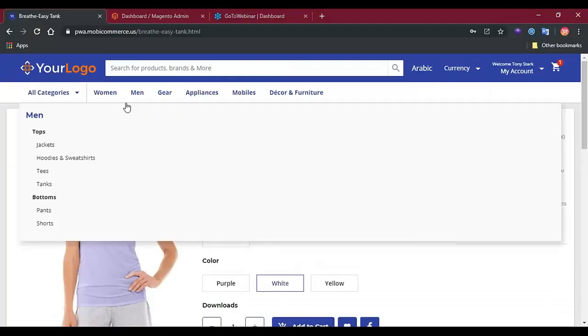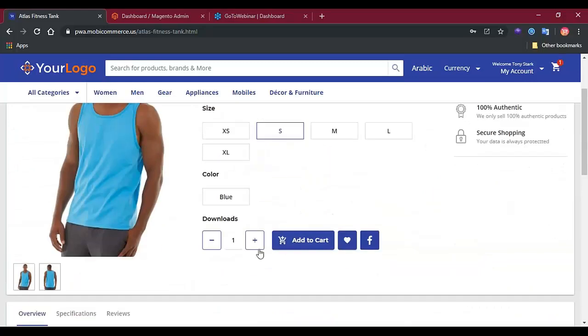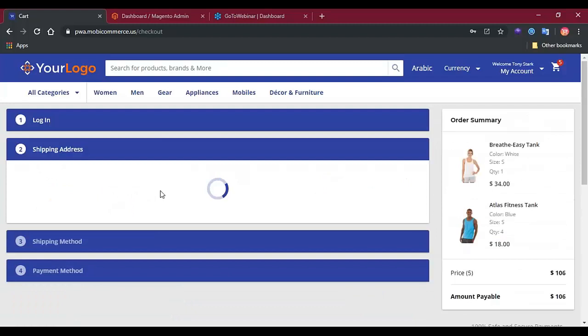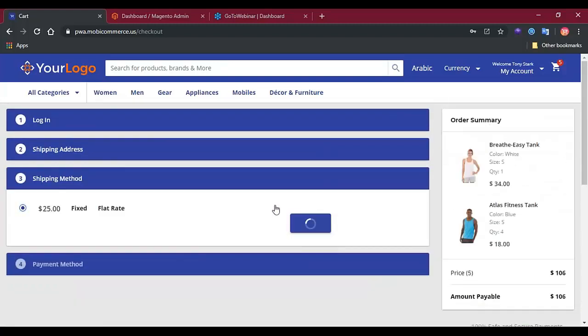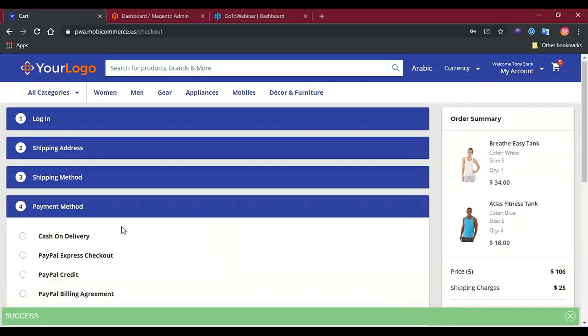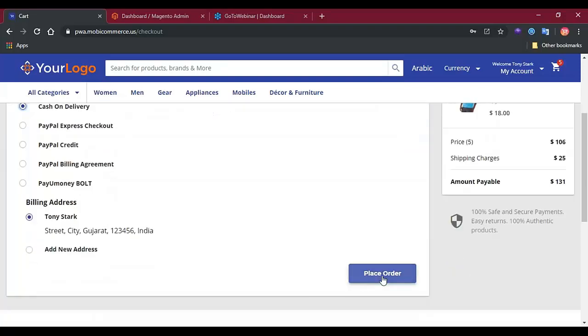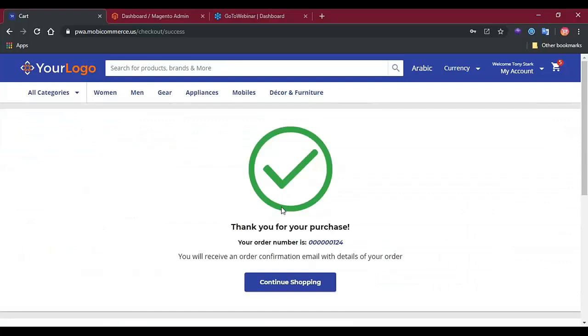We're going to place an order. I'm going to put some more products into the cart to make sure that if something is out of stock we get no error again, which we had just before. So I'm going to start placing an order. Look at the experience. Here is the shipping method, I just chose it. We have various payment methods set. Of course, it's just an indication that we can integrate any payment gateway you have. I'm going to place an order with COD because it's a demo version. So that's done. Within a couple of seconds, I placed an order.